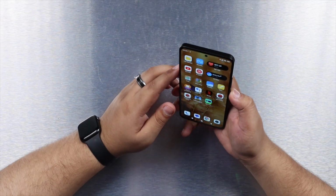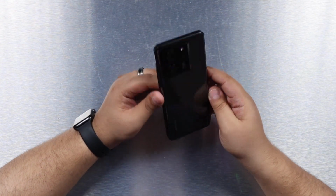So yeah guys, that's my opinion and my review on the Xiaomi 13T. Stay tuned, because the 13T Pro is also going to be incoming in a couple of days, most likely today or tomorrow. So stay tuned for that, and let me know down in the comments below what you think about this phone and whether you would consider buying this for the price that it comes with.